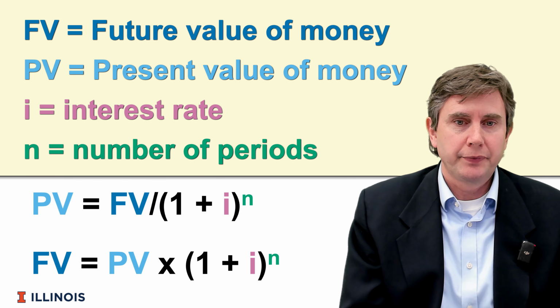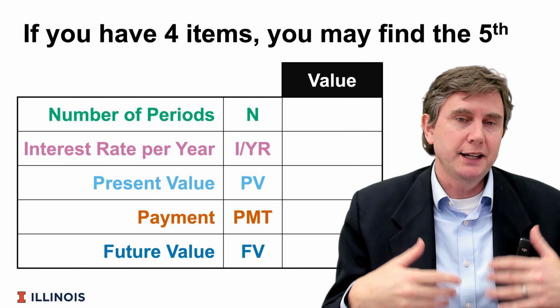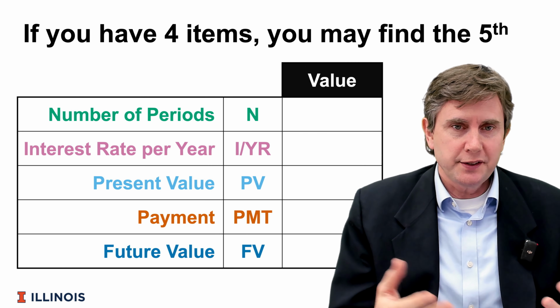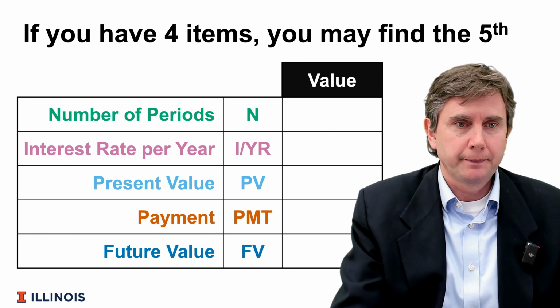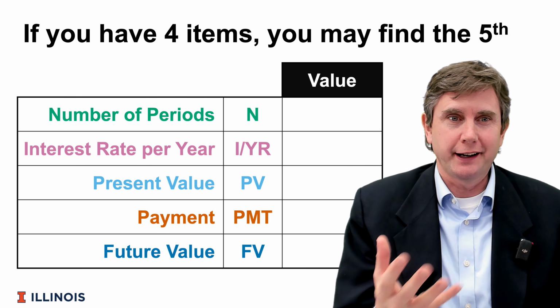And those 2 relationships, future value and present value, set the stage for what's to come in our time value of money journey. Now, I like to show things in a little bit of a chart table setup, but the idea is if I give you 4, you can find the 5th, and we're going to use this as we learn together. Now, why do we need to learn time value of money, right? Like why is that exciting?